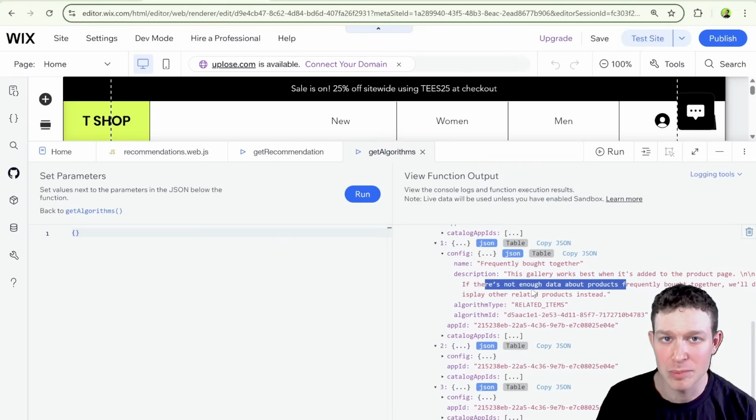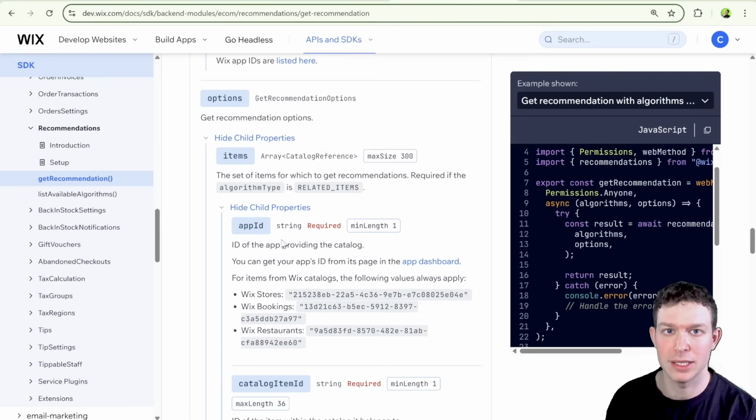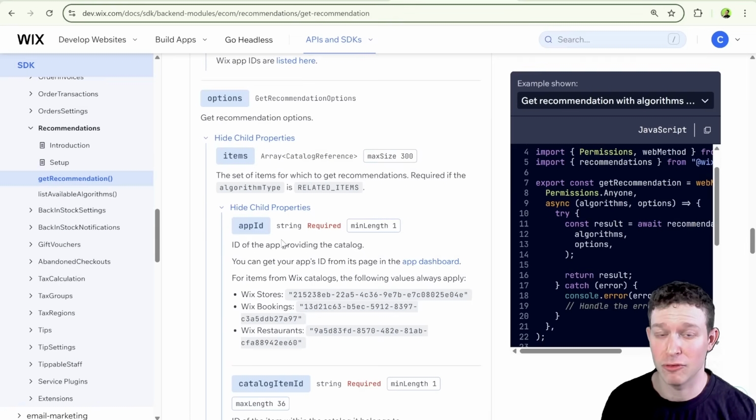So the next step will really be to get the product information in order to pass that into the options, and then see how the algorithms behave based on that information. In a real life scenario, the information about the items that we'd want to best base the recommendations off of would come from our front end. So depending on maybe items from the cart or items from a page or something like that. So we'd programmatically get information about those products, pass it to the back end, get our recommendations.